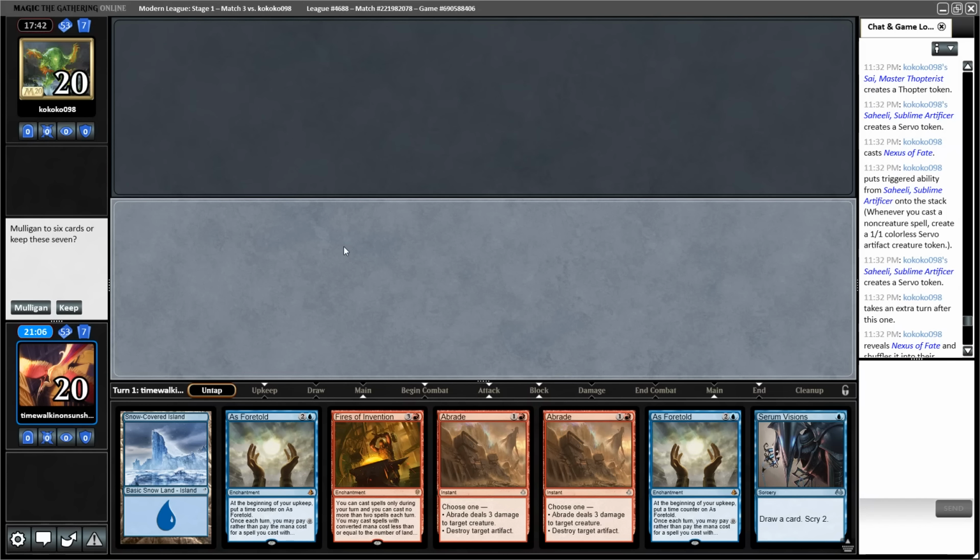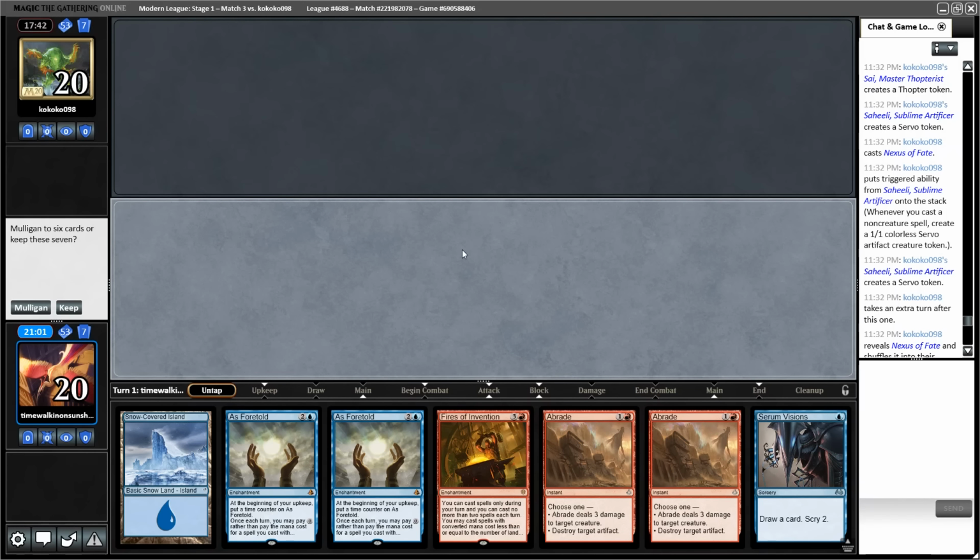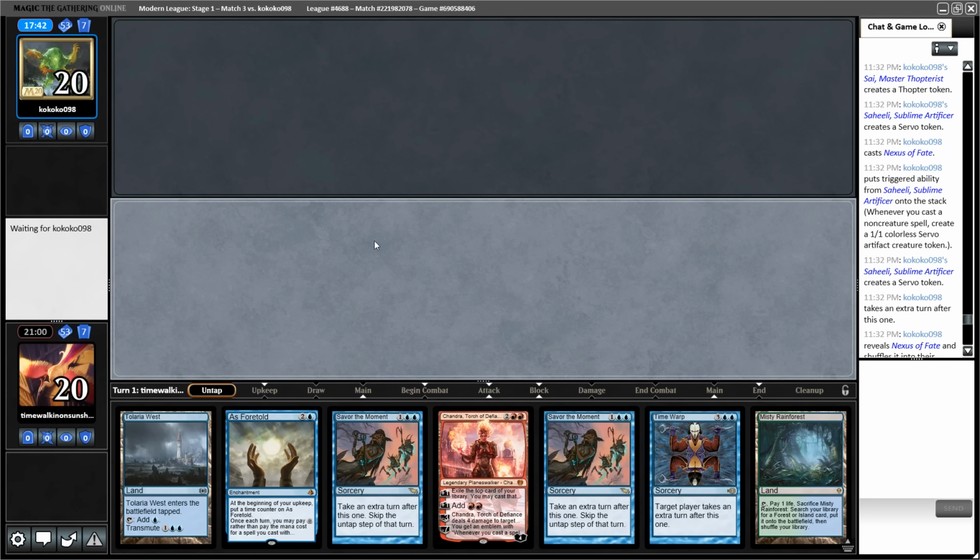I don't know about this one. We need 2 lands, and then all we have is As Foretold, no payoff. Yeah, I think we have to mulligan. The fact that we don't have a payoff, I think, is the deal breaker here. All right.